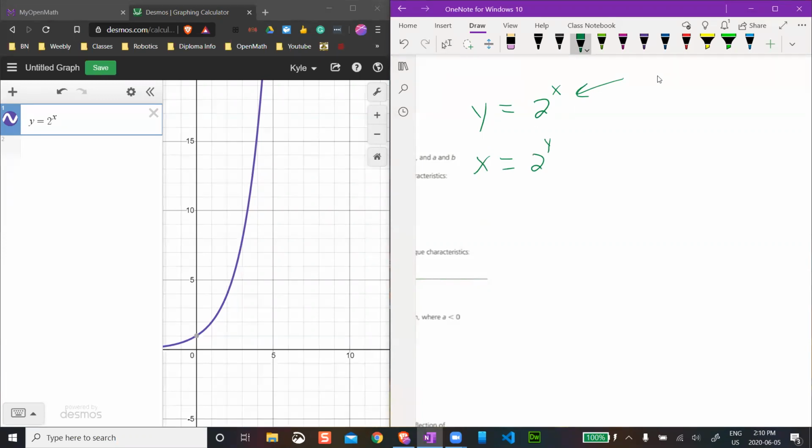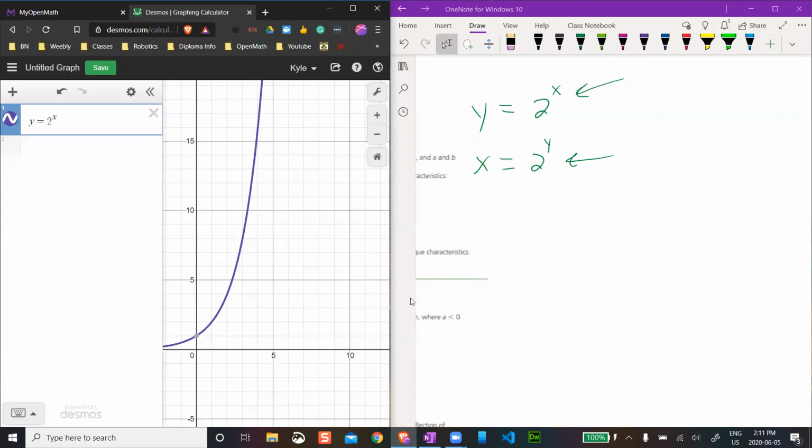Now, if I look at this graph, the point here that I had, (1, 2), would actually be at the point (2, 1). So this graph should have a point right there. And the next one, where normally the graph is at (2, 4), should actually be at (4, 2). So it would be over 4 on the x-axis and then up 2. That'd be the next point there. I'll show you what that looks like in a second when I actually graph it. But that's the idea with a reciprocal function.